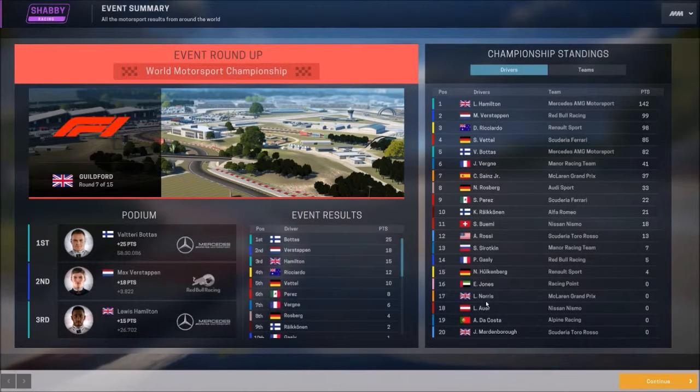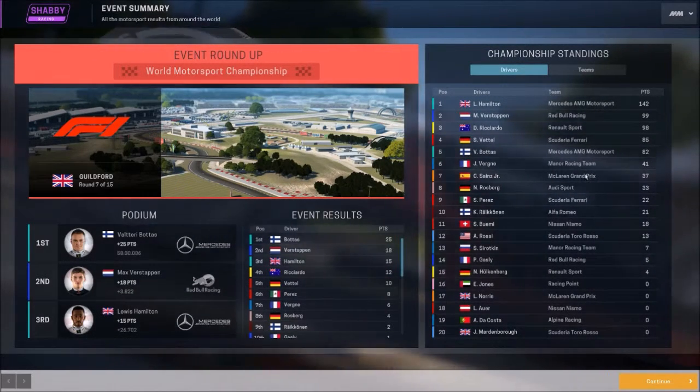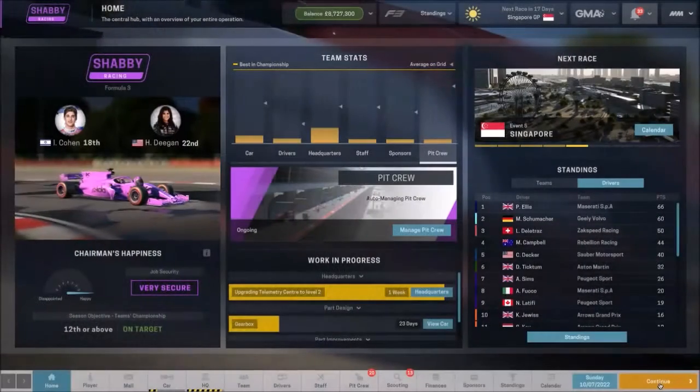So Valtteri Bottas gets the win, Verstappen in second, Hamilton third, Ricciardo fourth, Ferrari's Vettel and Perez in fifth and sixth. Yeah, Hamilton's still winning that by absolute country mile, isn't he? Verstappen is in second place, but it looks like another easy win this year for Mercedes, doesn't it? Right, let's keep pushing forward.